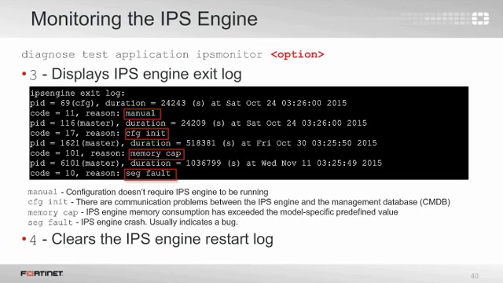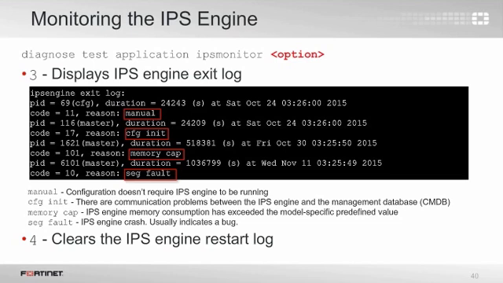1. Manual. Because of the configuration, IPS no longer needs to run. That is, all IPS-related features have been disabled. 2. CFG INIT. There was a problem communicating with the management database, CMDB. 3.